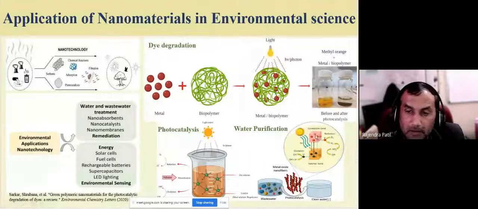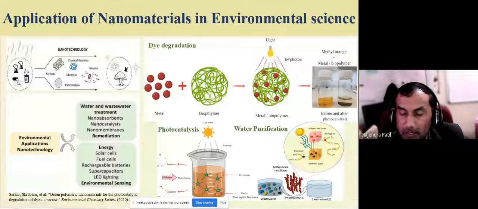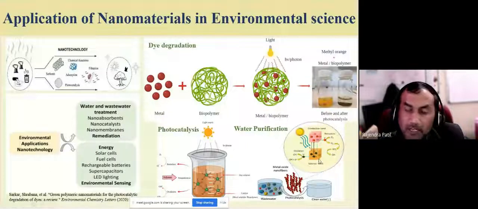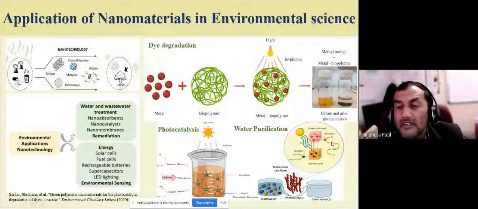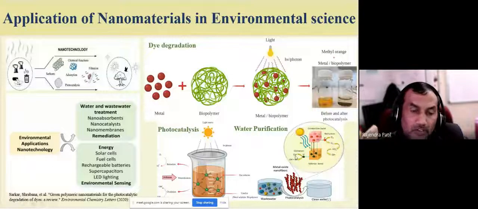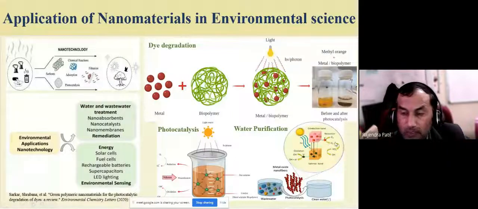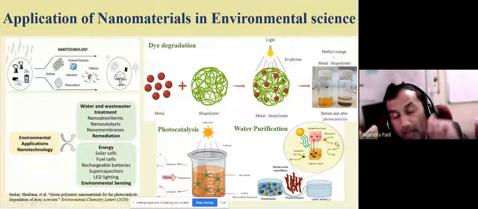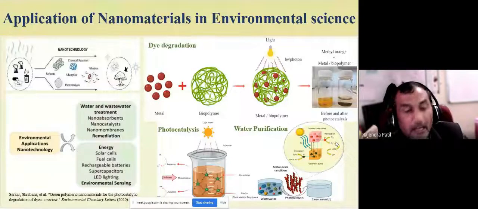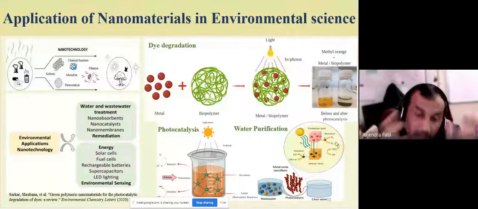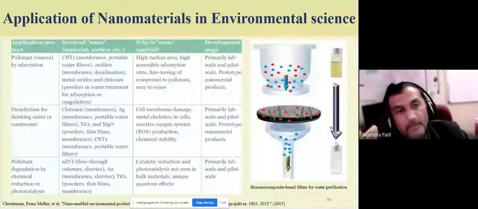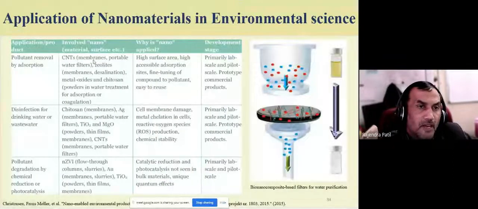When UV light or sunlight falls on the semiconductor material, conduction and valence bands are formed, and water is split, and hydroxyl and superoxide ions are formed. This hydroxyl and superoxide ion tend to mineralize the organic material. In fact, this hydroxyl radical and superoxide ion tend to destroy the microbial, viral, or fungal load in the sewage or in the water as well.